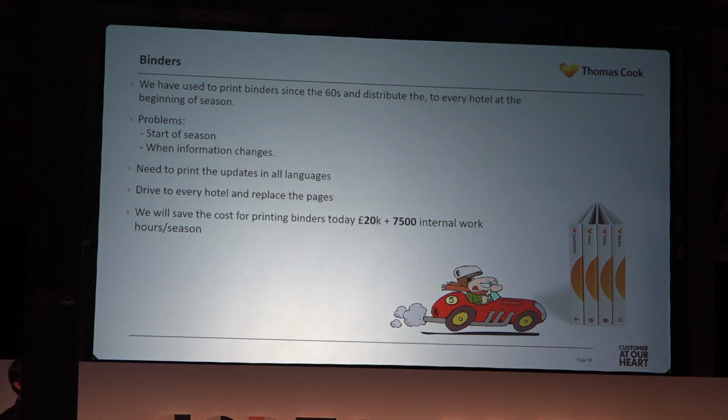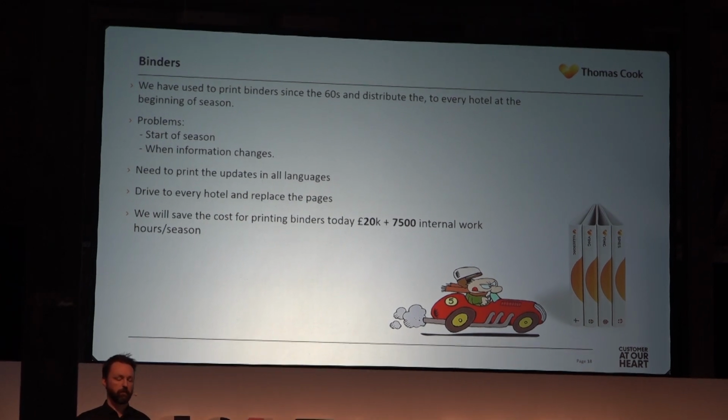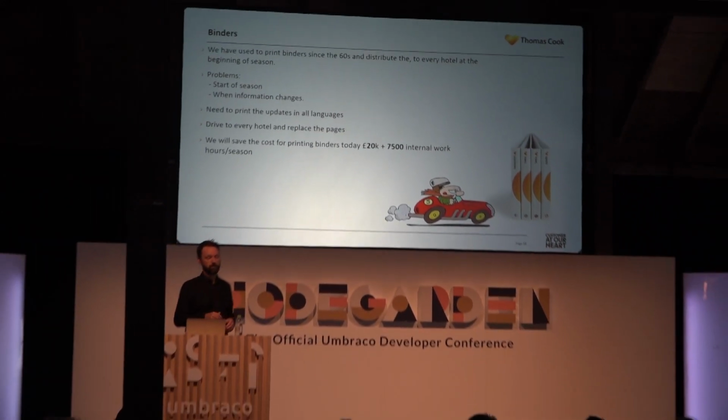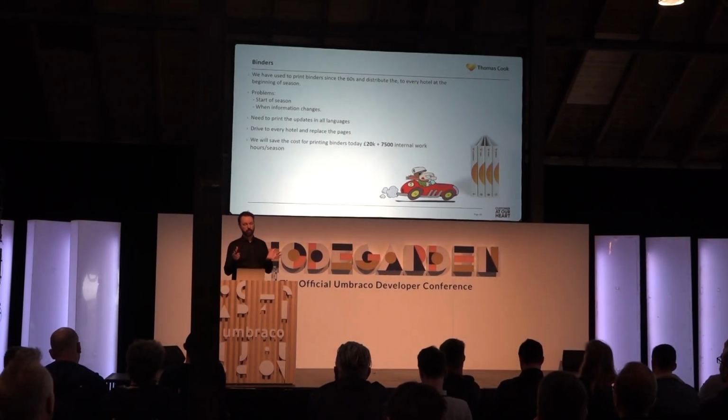The big challenge we had, I think it could be more than 12 years ago, was that all the information we had for the customers when they got to the hotel or the destination was in binders. So we actually had to print binders at the start of every season, with new and updated information about the excursions, about how to travel by car or by ordering a taxi, or anything.